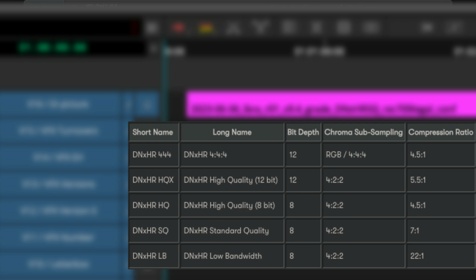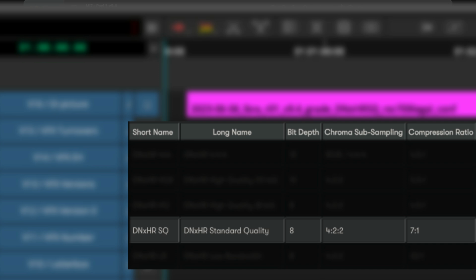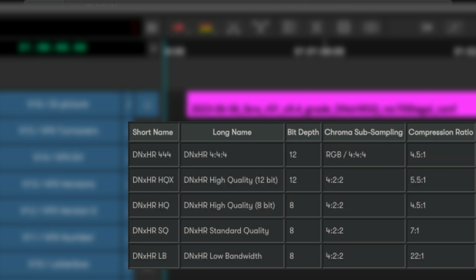But what I do is when the VFX shots come in, I ask for the vendor to deliver the shots in DNxHR SQ, which is the higher quality codec. So as the VFX shots come in, the actual quality of the image in the Avid timeline goes up even higher. So it goes from LB, low bitrate, to SQ.